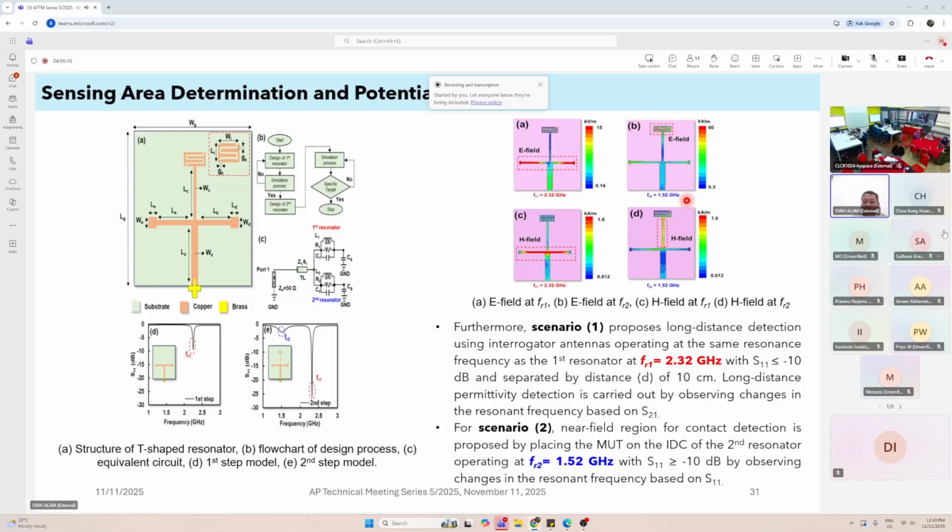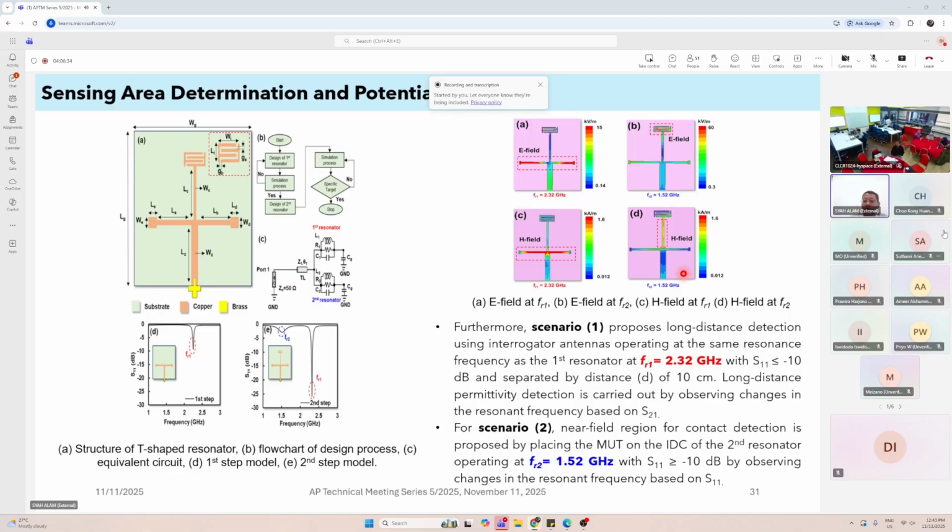We also use the same technique. We analyze based on the electric field and the H field. We can see in FR1, 2.32 gigahertz, the electric field and the H field of the T-shaped resonator are in the middle arm of the resonator.